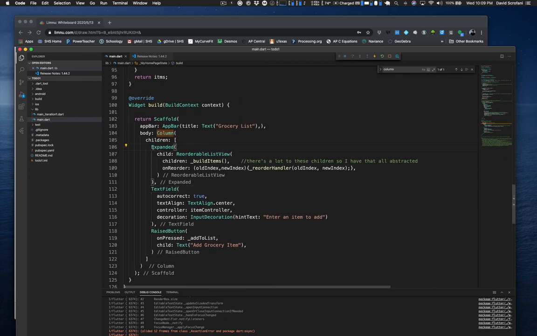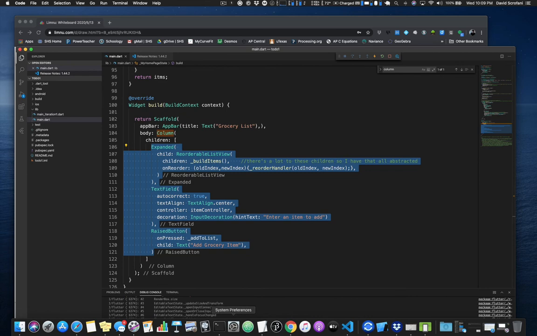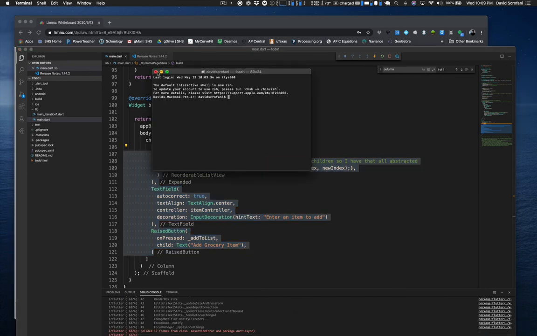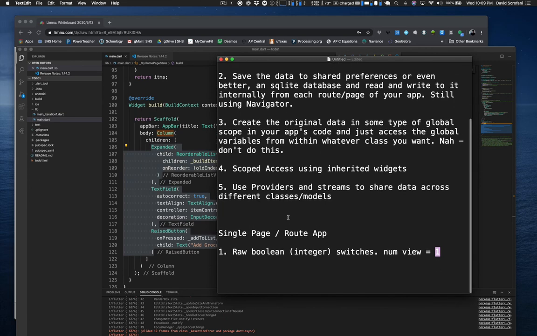I can make this all conditional. This can all be based on an if, else kind of structure, so that I could say show these things if some particular variable is equal to 1. But if it's equal to 2, show a whole bunch of different things. And that way, when you press some button, you'll actually change all of the widgets that are in front of you.